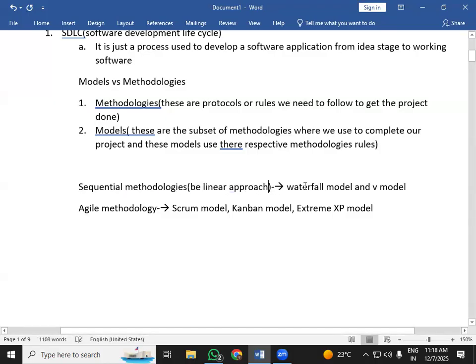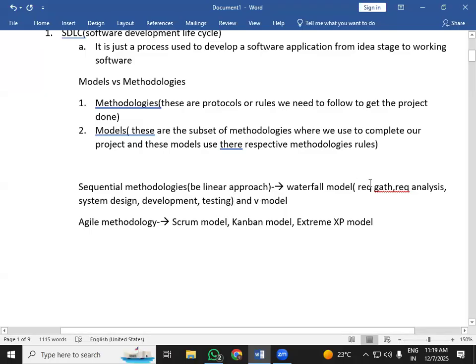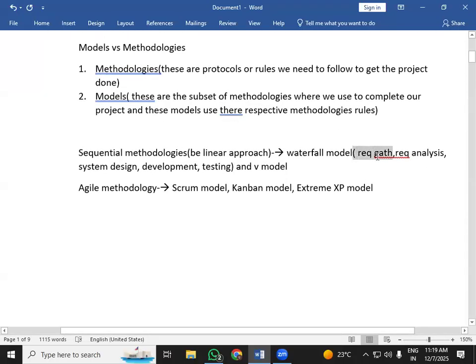Okay. And waterfall follows this linear approach through the stages called requirement gathering, requirement analysis, system design, development, testing, right? So waterfall has these phases, but they are followed in a linear approach by the rule of sequential methodology. That's why without completing one stage of waterfall, we are not able to move to the next stage.